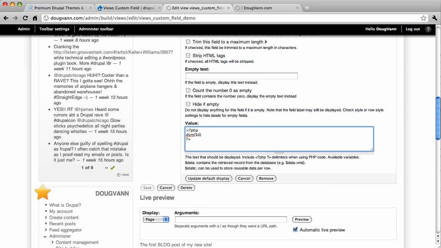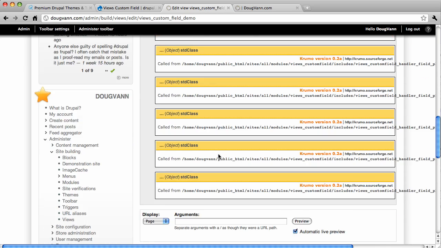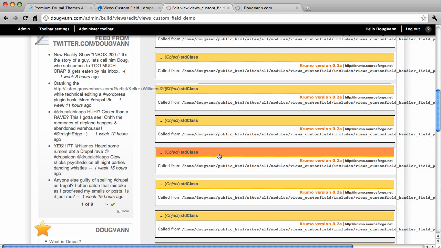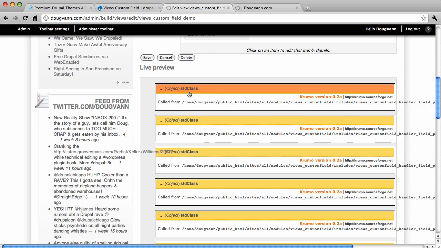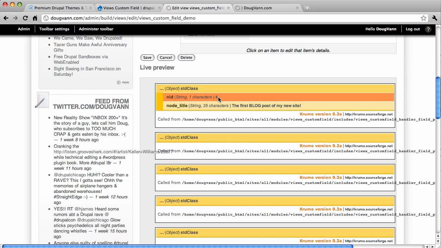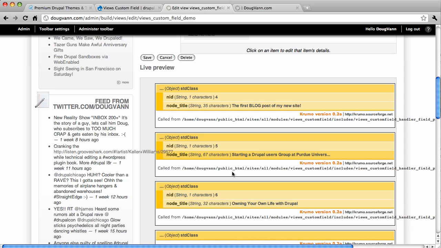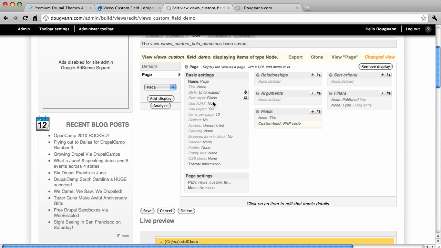So if we do a little DSM of string data, that will show us the Crumo output of our data. And there it is, all these. So there's 10 of these because there's 10 records. So this the DSM, thanks to the devel module being turned on, the DSM function is valid. I can take a look at the data coming in. So the node ID is 4 of this one, 5 of that one, and 6 of this one. So these are all my blog titles. On my blog nodes, these are my blog titles, so node_title and NID. Now notice I'm not asking for the node ID.